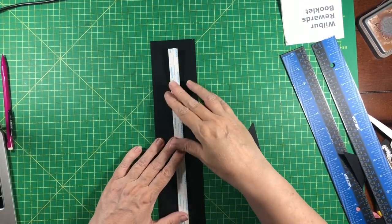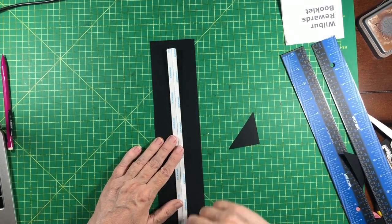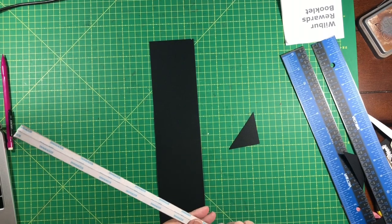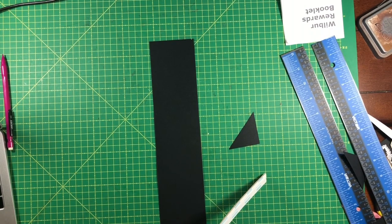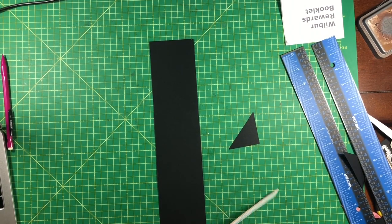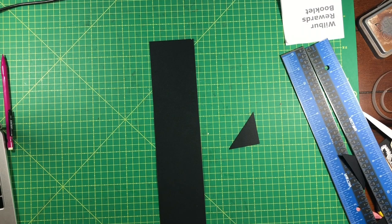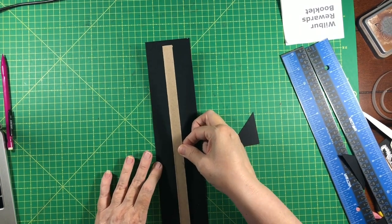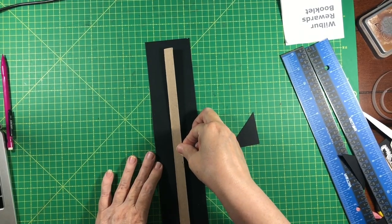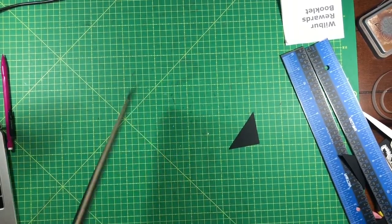Center this. You can eyeball it. And I've already, as you can see, put tape on it. Getting the back of the tape off. Okay, there we go. All right. And then I am just going to, like I said, eyeball the center here. It doesn't matter too much. There we go.